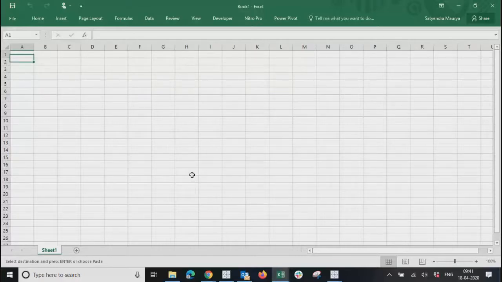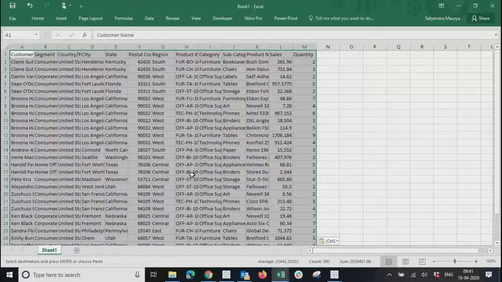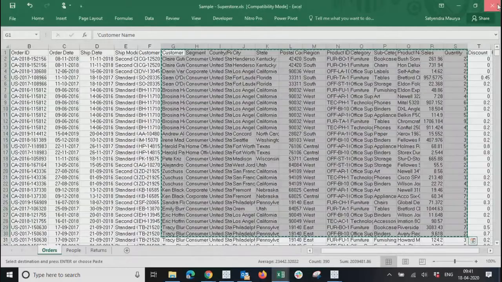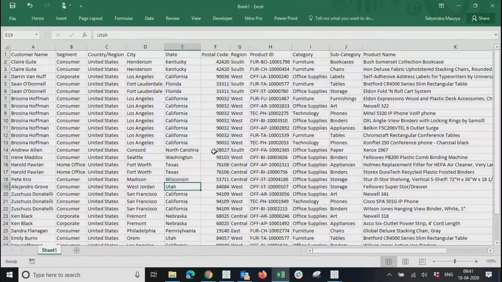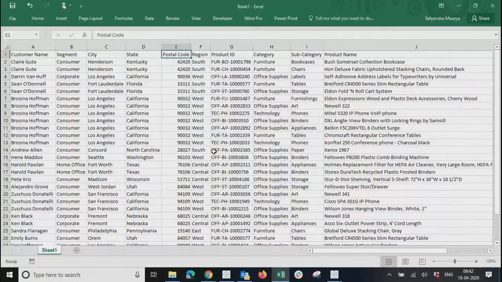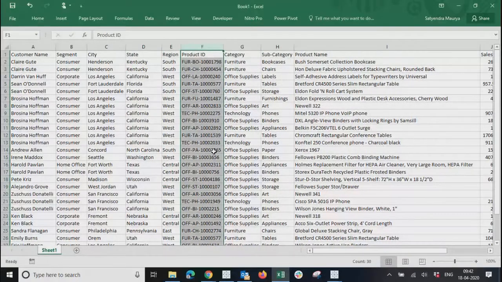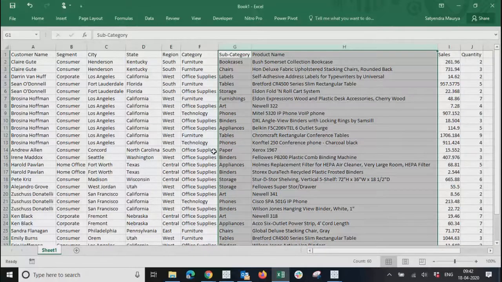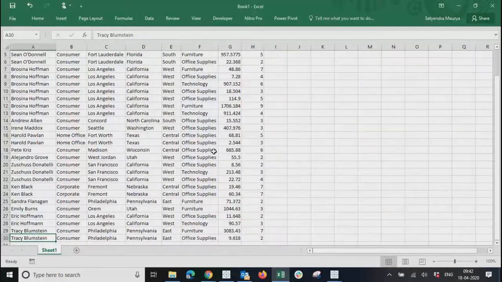If you look here, I have taken hardly 30 rows and some of the fields. In order to show this example, I will remove some of these. The region is there, fine. I don't need this subcategory. I need only minimum fields. So I have 30 records and 7 columns. There are a number of questions we can ask over this data.